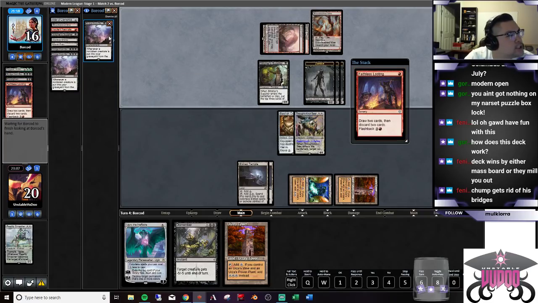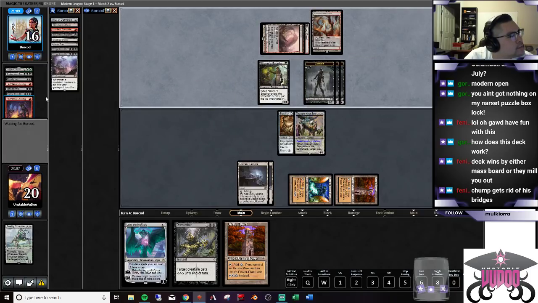Gas and a bridge. They still need a sack outlet. It's another bridge. All right, if they try to bring a sack outlet into play at all, we're gonna have to dismember our Thought Knots here just to get rid of those two bridges.